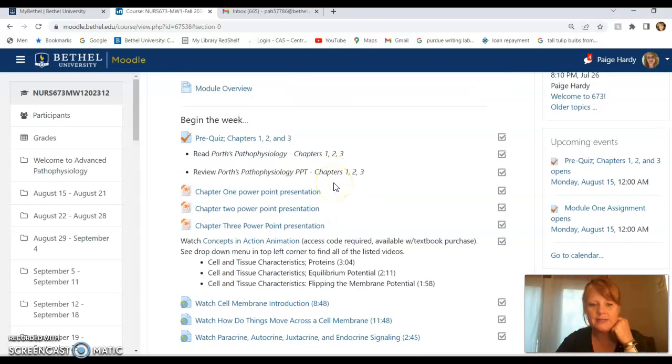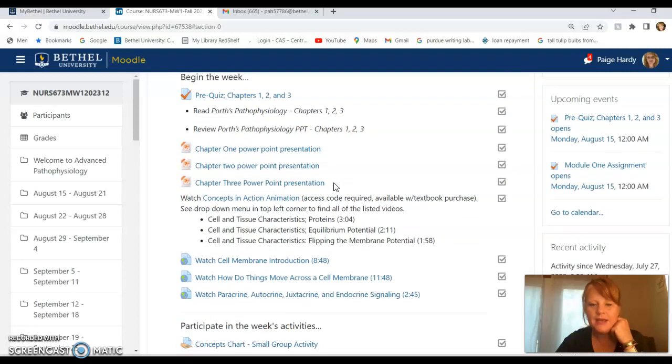Each week also has what we call a pre-quiz, and those are just really to see where your strengths and weaknesses might lie on that particular topic. So it is a required assignment, but it is not graded based on percent or number correct. It's called Turnitin criteria. So it means that it has to be done and done on time, and you receive full credit regardless of number correct.